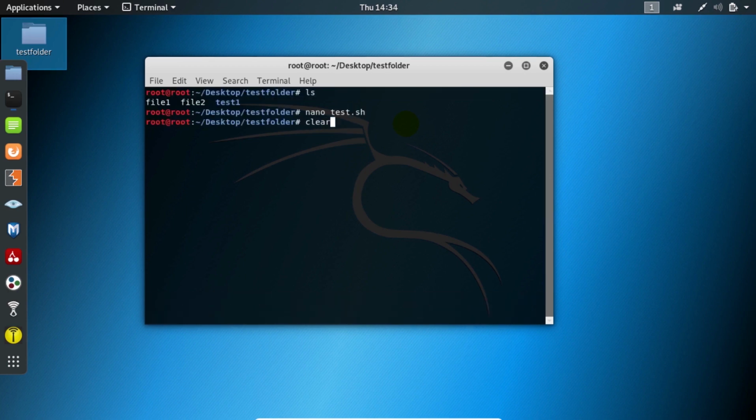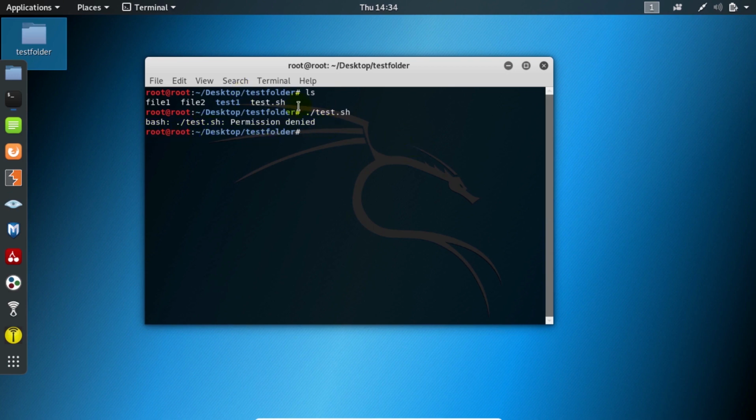And then clear the terminal. So when I type ls, you can see test.sh is white here, just like this kind of files. But it is an executable file. It's not an executable file right now, so that's what I'm going to do. We're going to use the chmod to do it. So when I type this, how to run executable files, .sh file, test.sh. And when I write it, so you can see permission denied because you can't run it.